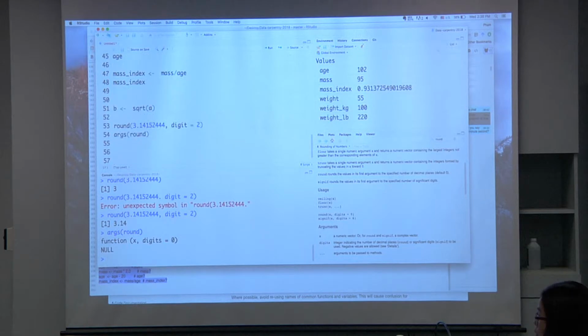Okay. So the other way is that if you put everything in order, the number first and then digits, sometimes you don't really need to put digits here, and it will work.